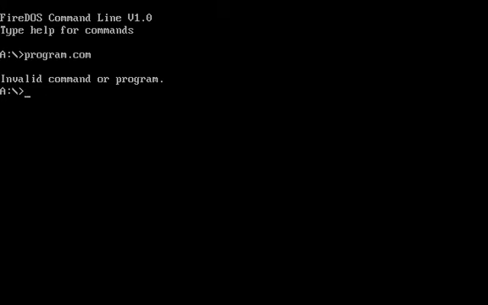And it does have support for coding your own programs for this operating system. I don't have a C library yet, so you can't program anything in C yet, but you can use assembly.